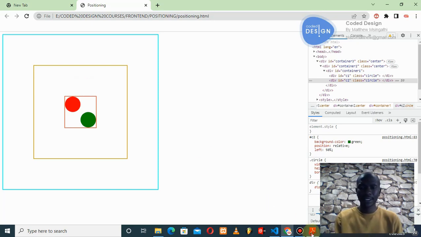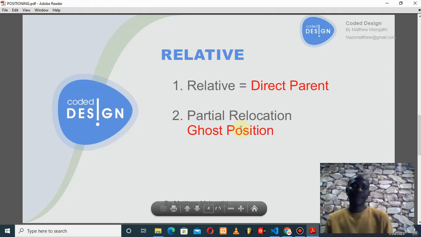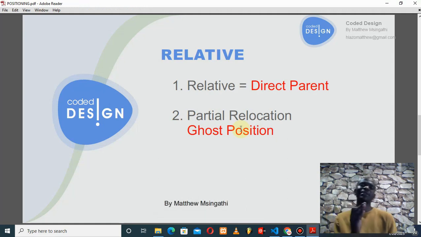I hope that is clear. When you are setting relative, you are saying the bounding container, the container that will be used as a reference or a governing container as far as the position of the child element is concerned, is going to be the first parent. That's what relative does.